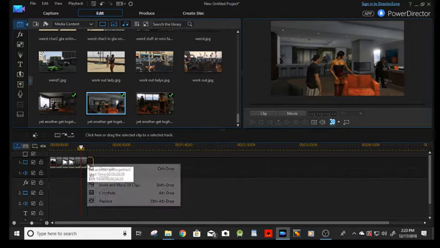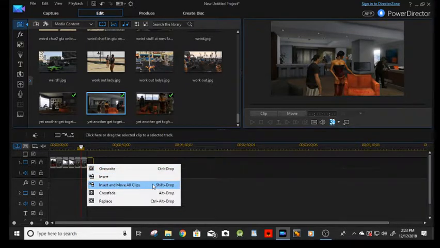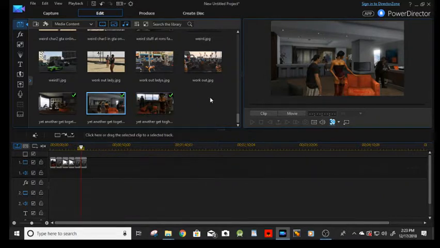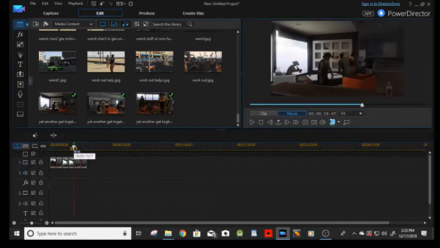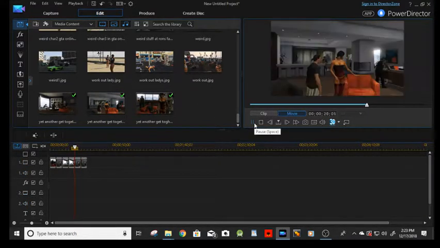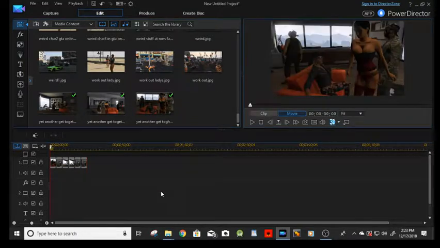Let's look at this a little closer. It says override, insert to all movie clips, replace whatever's in there. What is in there? So let's take a look. Anything that you put in here could be played out. So here we are. We're playing whatever we already made. And no, there's nothing there. So at this point, you could just keep adding.